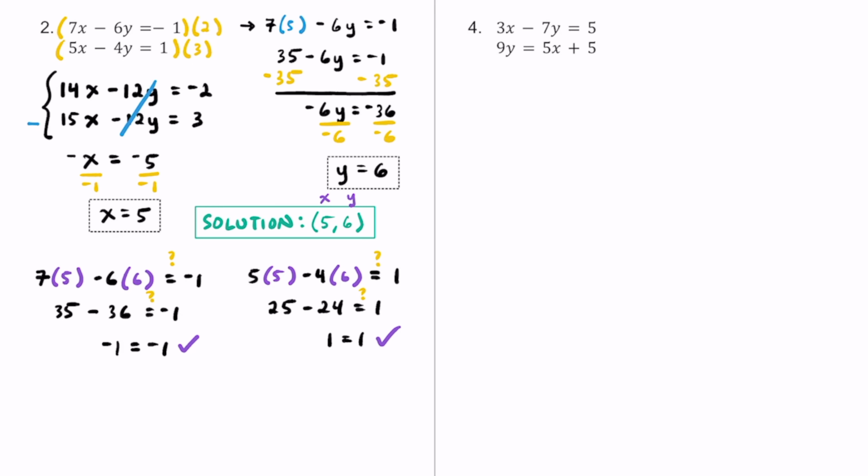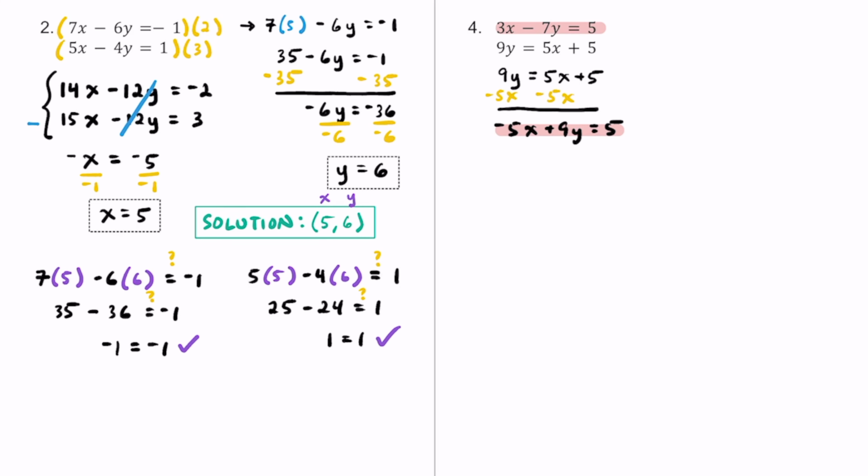So let's go ahead and just rearrange this equation on the bottom a little bit here. So let's take this 9y is equal to 5x plus 5. Let's go ahead and move this into standard form by putting the x's and y's on the same side. So take away 5x on both sides here. And if we go ahead and do that, we're going to get negative 5x plus 9y is equal to 5. So our top equation, remember, was already in standard form, so we're just leaving that one alone. And then our bottom equation, we just rewrote into standard form like this, right? So that's kind of the first step we have to do.